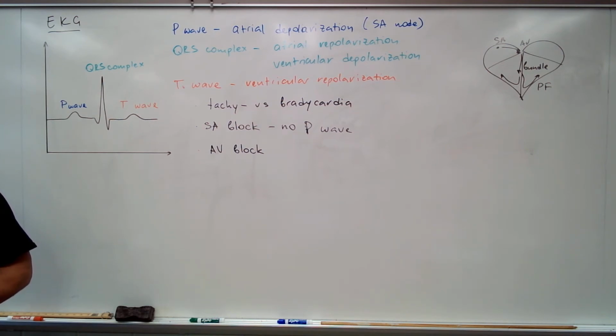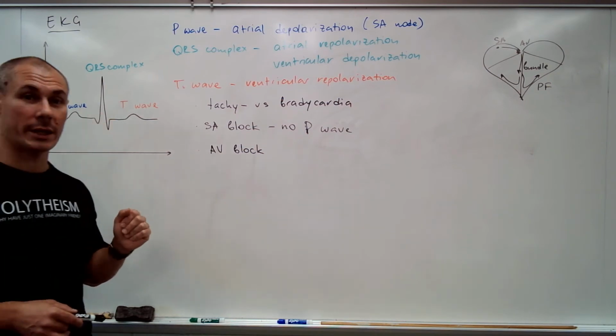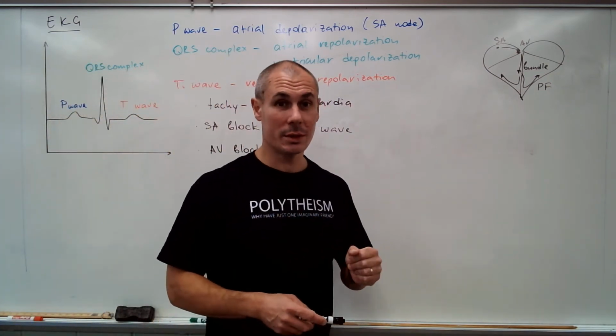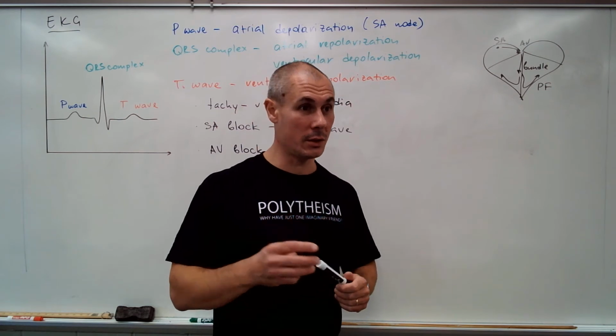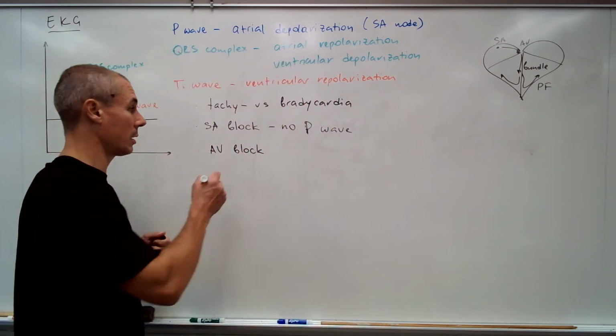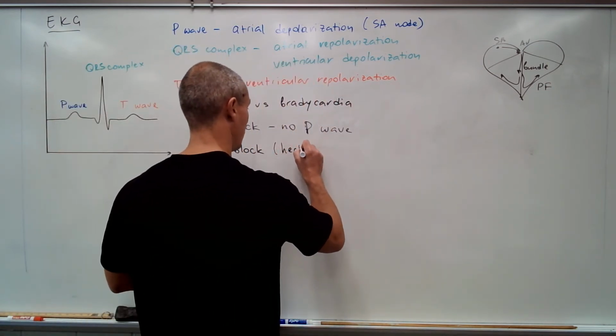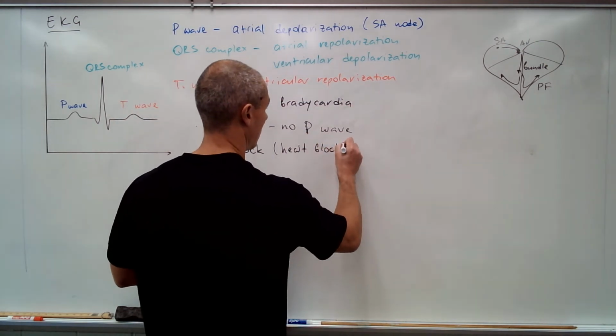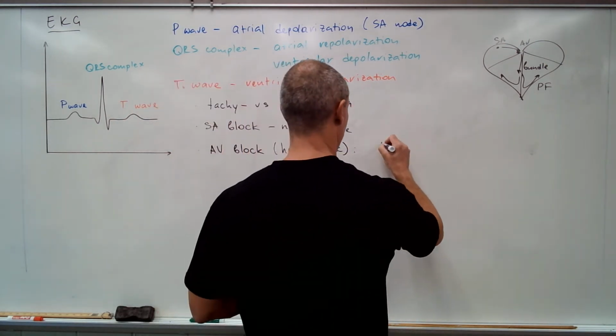You would have a weird QRS. Okay. Because wouldn't it still show the atrial repolarization? It will, yeah. A little bit, yeah. In some cases, actually, it won't. But you're right, it will be a weird QRS. And in some cases, you won't see it at all. So there are 3 degrees of AV block. It's also called a heart block.